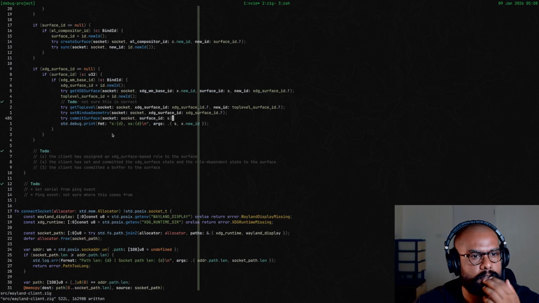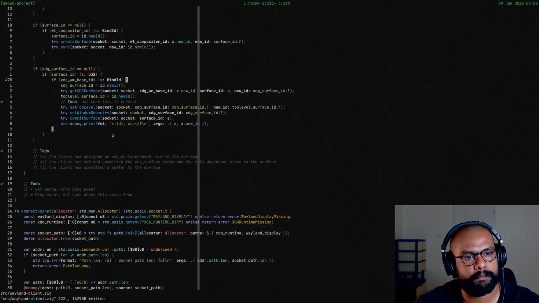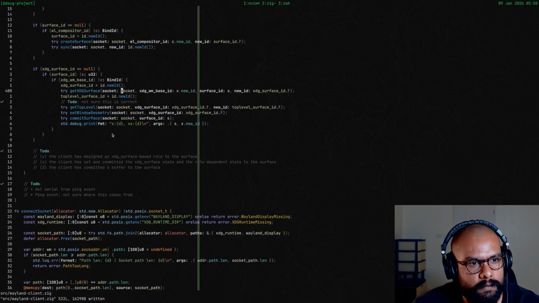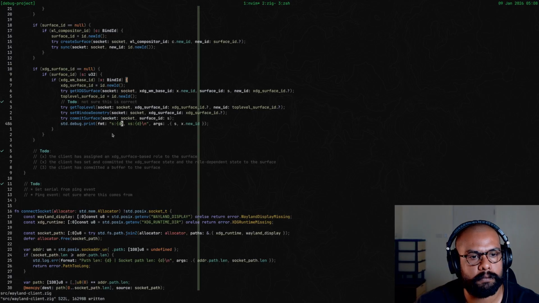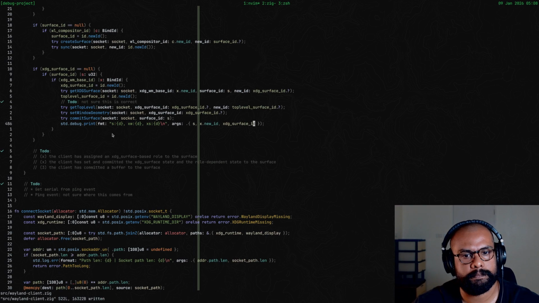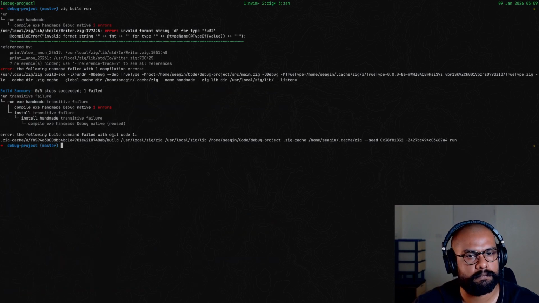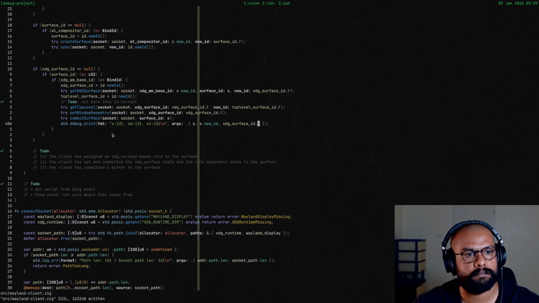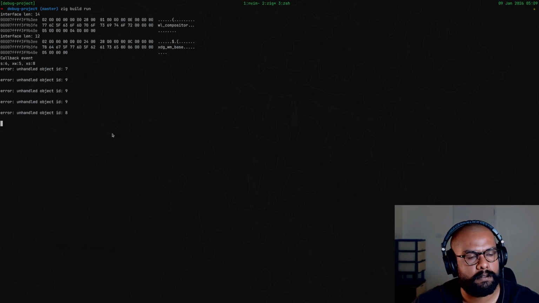Well, how does XDG surface have a... Oh, that's the WM base ID. And what is surface ID? So that's 8.